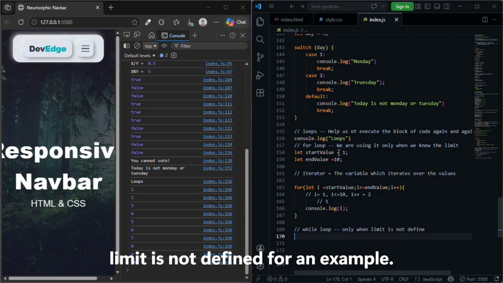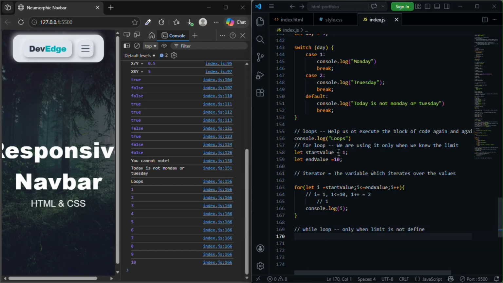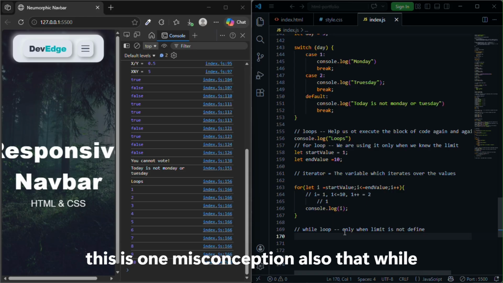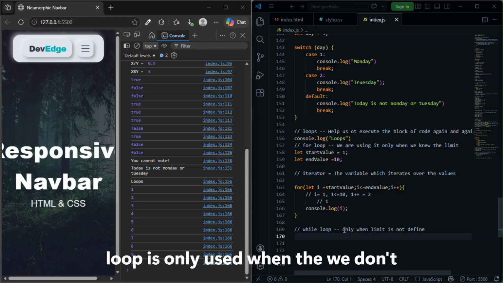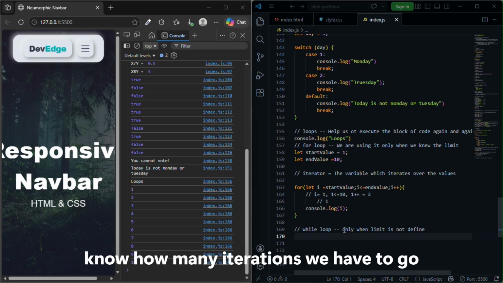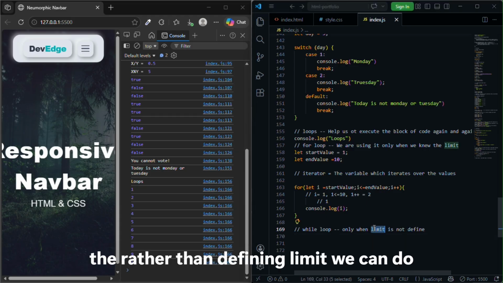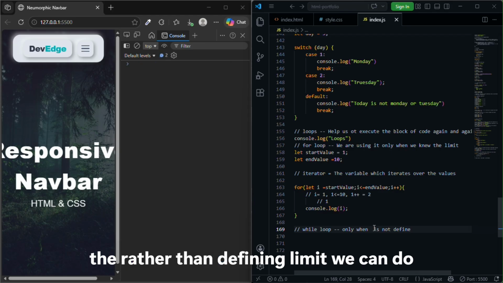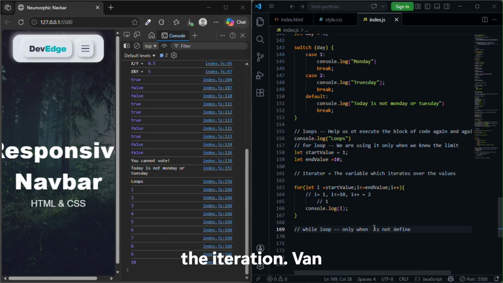Let me take an example. So this is one misconception also, that the while loop is only used when we don't know how many iterations we have to do.